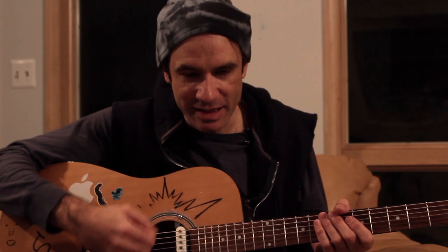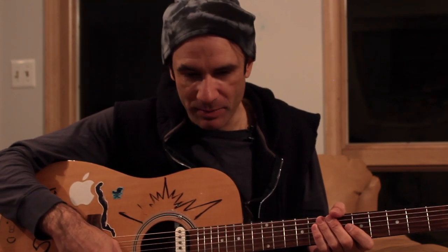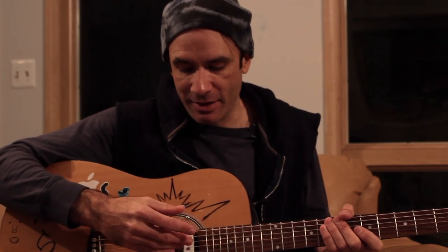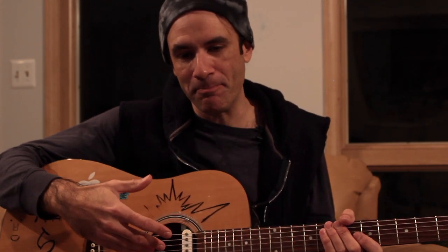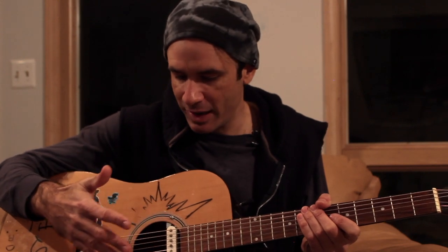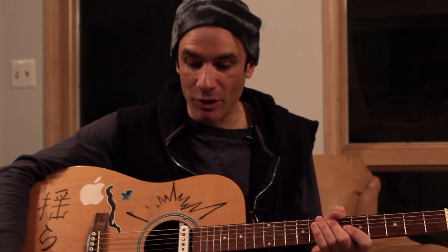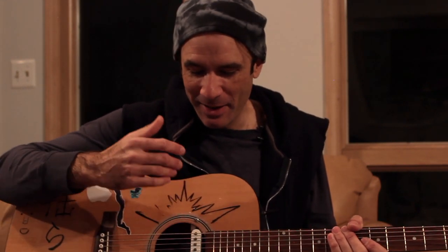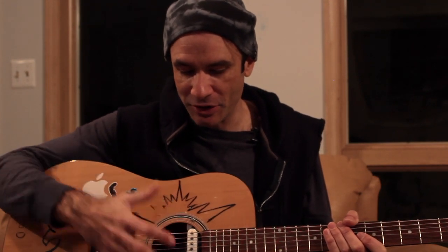When you want a lot more string attack and strumming, you can pull up the piezo and balance it. What the bridge pickup does is give you a lot more lower tones and almost like controlled electric guitar tones. It's almost like a cheap hollow body sound to it — it's really interesting. So I've now got this very controllable sound on a very cheap generic acoustic guitar that I've had for over a decade. It's been to the beach, it's been a home for mice for a while, but it's cool doing this mod and getting the different tones out of it.